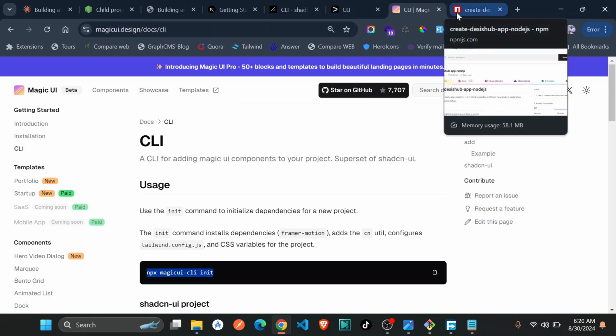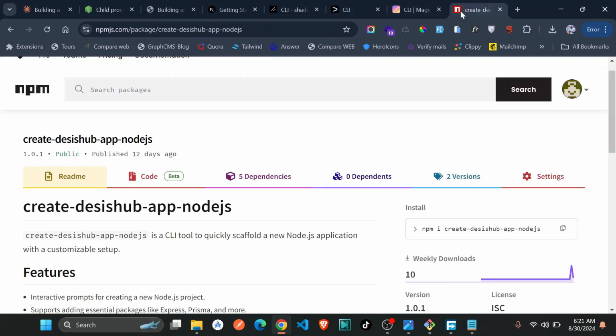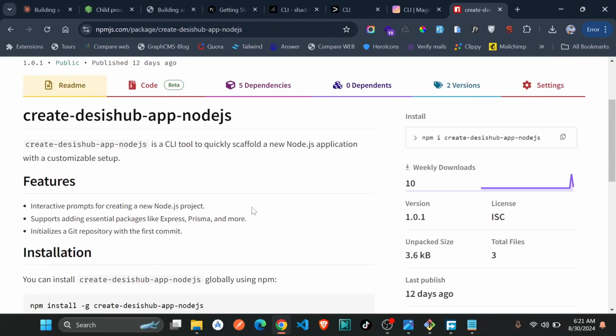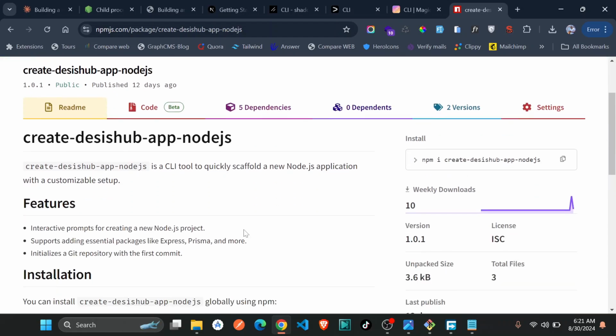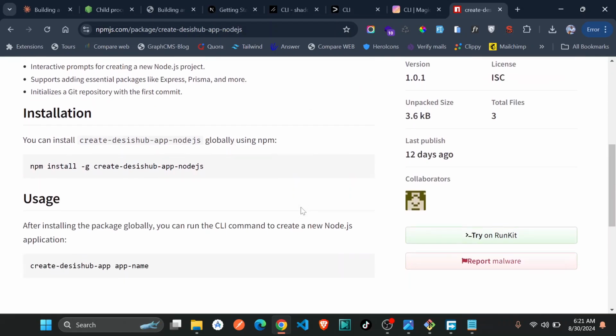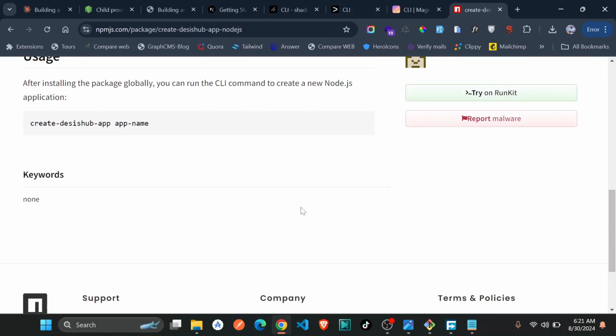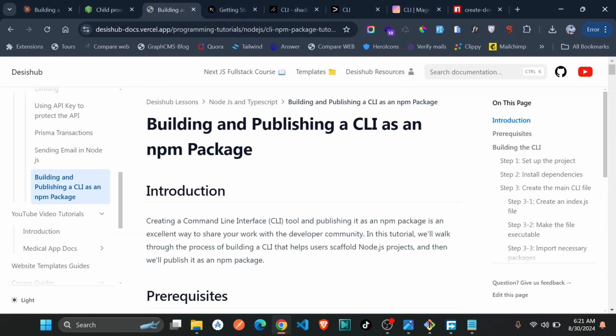Actually, after being curious about how this is created, it's something I researched for some good time. And later on, when I started this Node.js series, I researched and created this sample package. You can see I published it 12 days back. Now I want to show you step by step how I came to create this package. I also created a free documentation.